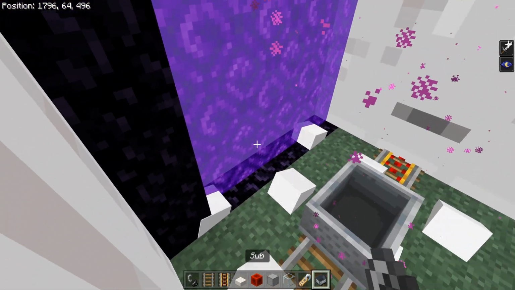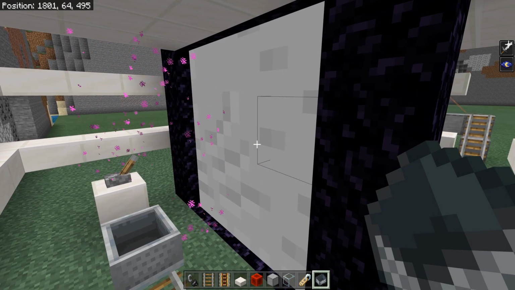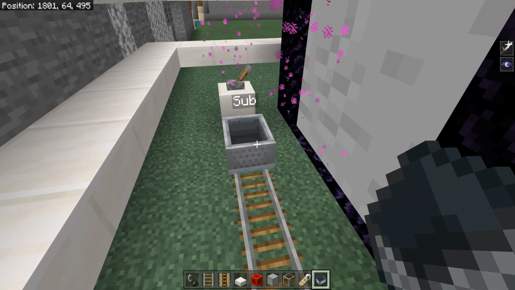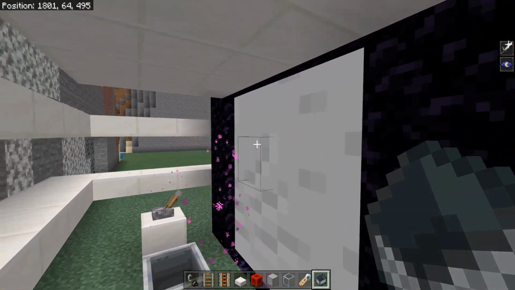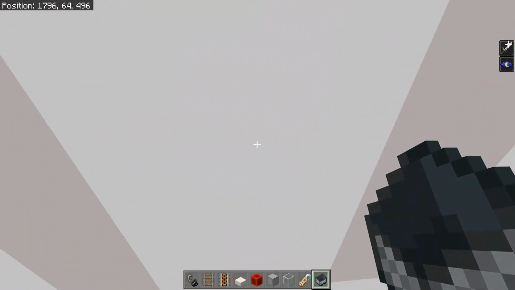You will want rail lines to either side of the nether portal, and I would suggest just leaving an empty minecart on these rail lines at all times. That way, whenever a ghast does come through the portal, it'll pretty much automatically hop directly into a minecart. They're really easy to get into minecarts because they have such a big collision box, and then once they're in a minecart, you can do whatever you want with them.